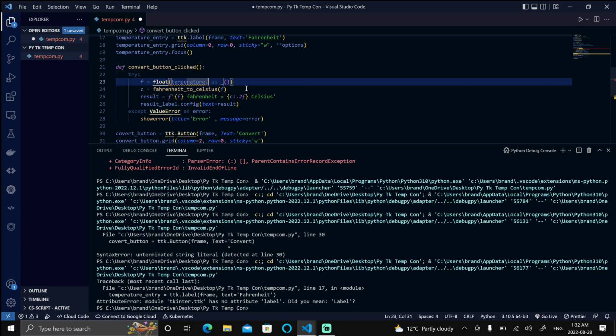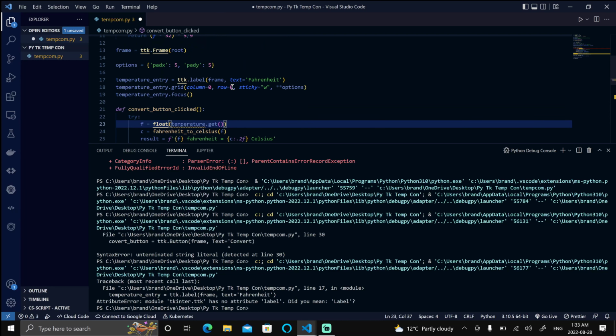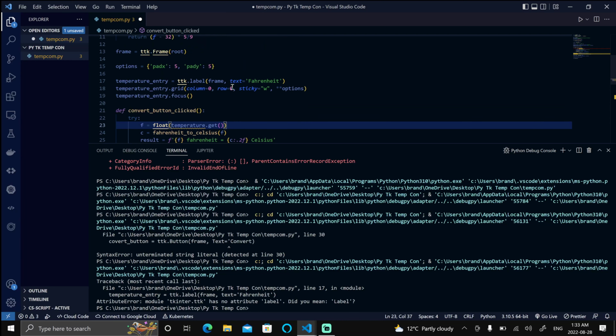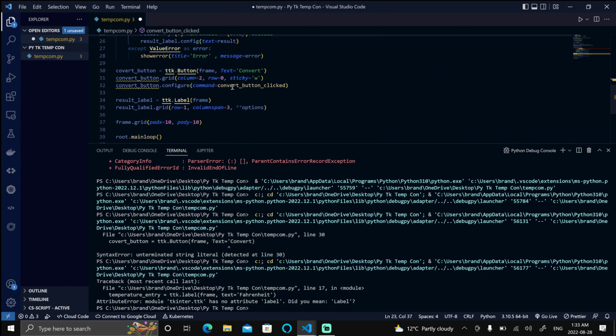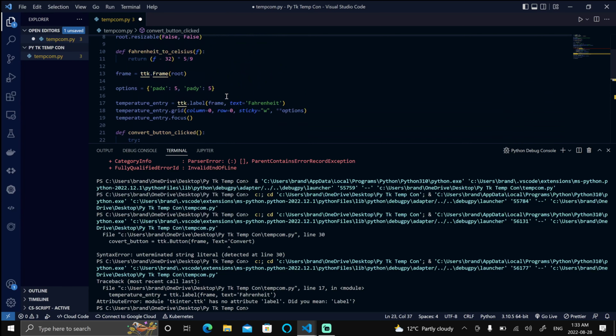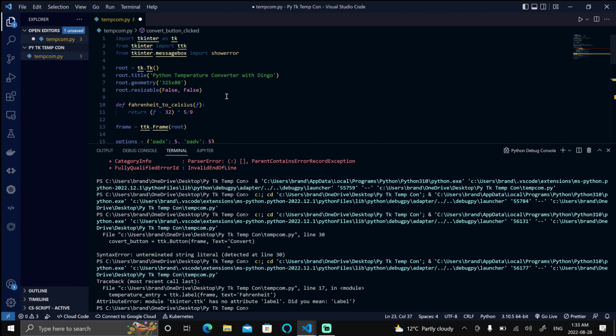Temperature dot get. Oh, you know what? I think it's where we put our labels. Did we do our temperature entry? Do we do our labels?